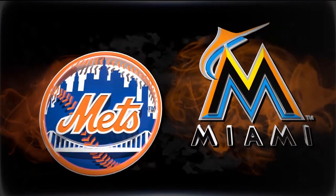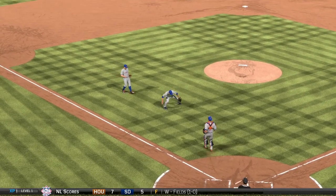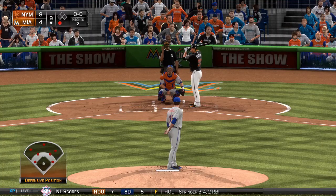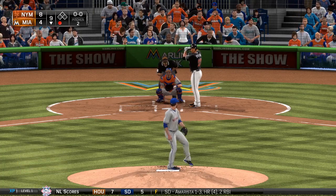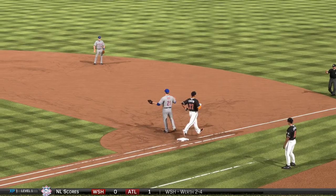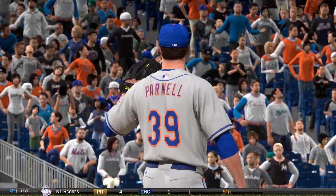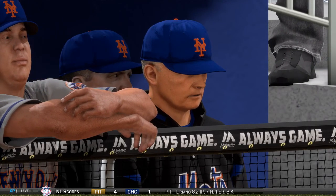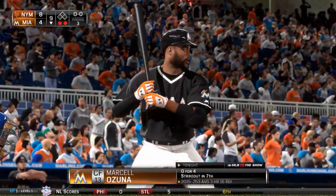Well, that's just not a bad idea right there. Late in the game, you just have to find a way to get some base runners and get something started. But this is a nice pick-up and throw defensively, and they're able to keep him off base. Giancarlo Stanton now, as he'll go after the first pitch and send a ground ball down to third. Throw on to first will be in time, and the Marlins are now down to their final out of the game. As a manager, you love your relievers to come in and give you plenty of strikeouts. But I'll tell you what, there isn't a manager alive that'll get upset when you come in and get 2 outs on 3 pitches. Marcell Ozuna will stand in as their last chance now.